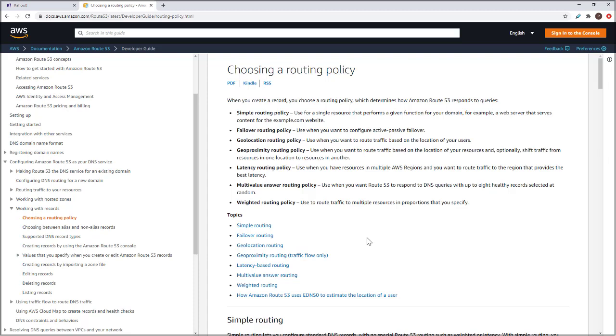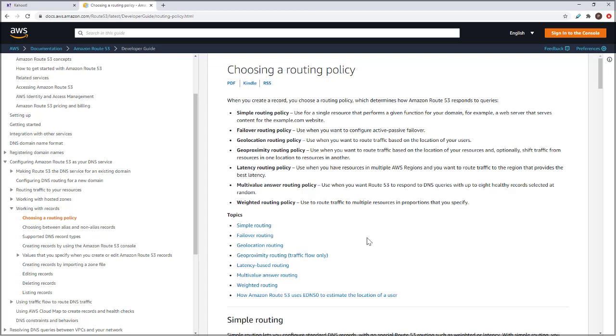But the content, if it is cached at the content delivery network, will be served from there. If it is not cached there and we are requesting the domain, how the overall routing policy of this domain works is what we are going to discuss here. There are multiple routing policies.